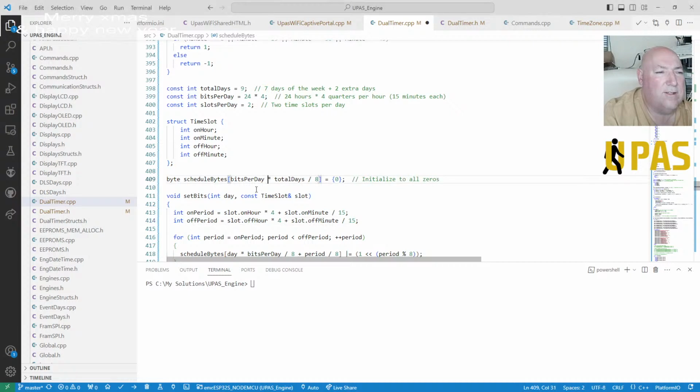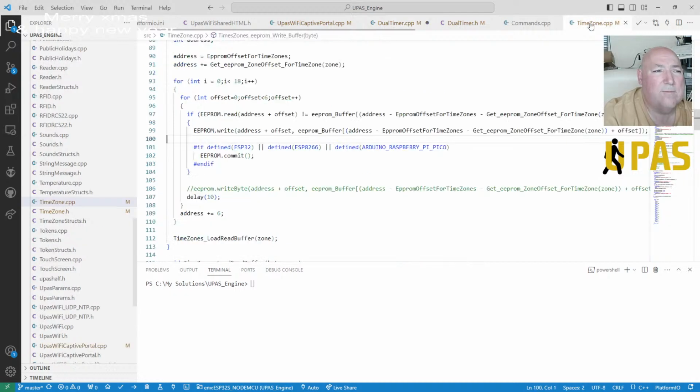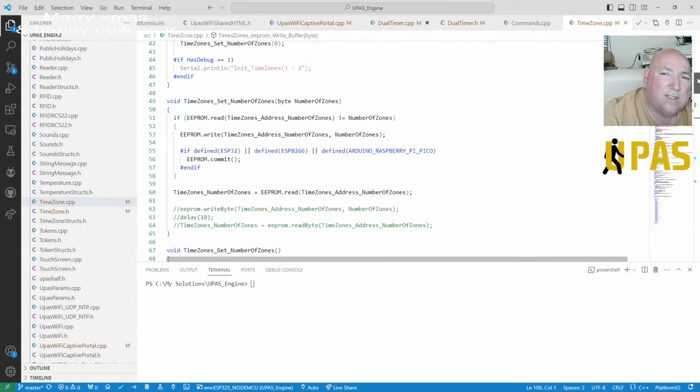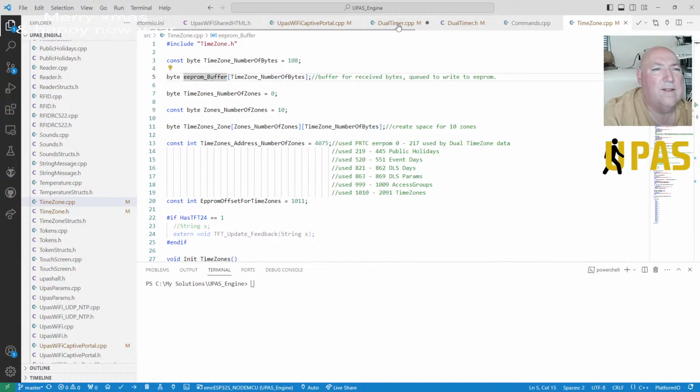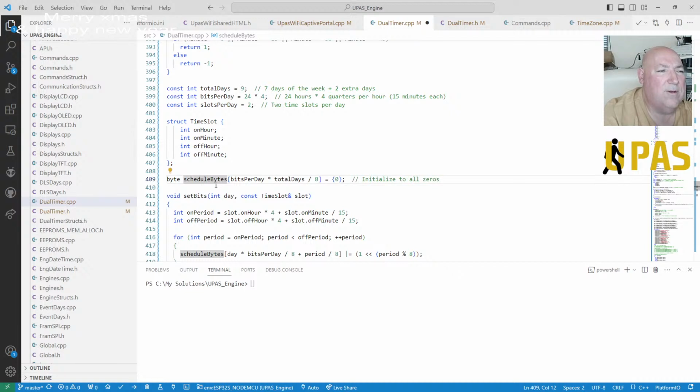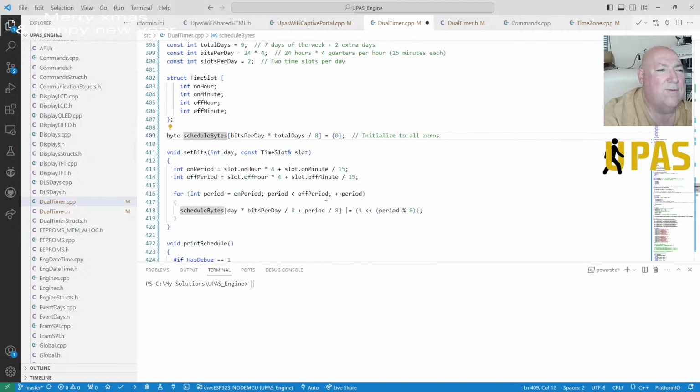I don't need this one, but if I go to the top of my time zone, you'll see that I've already got a number of bytes, EEPROM buffer I've called it, set to 108 bytes, so we'll just use that, even though schedule bytes is a bit more readable.